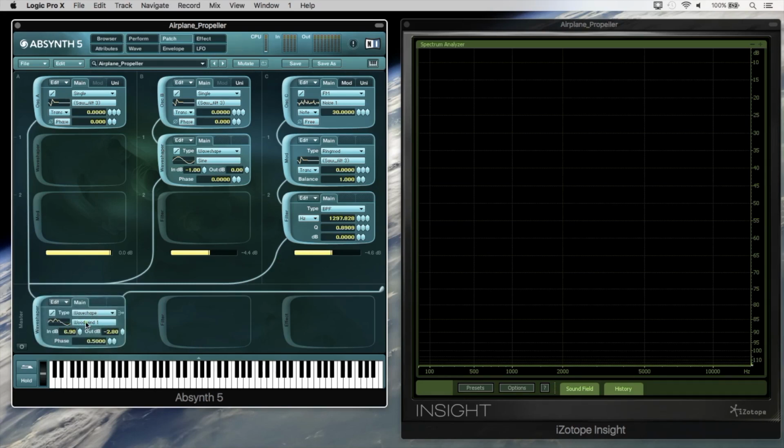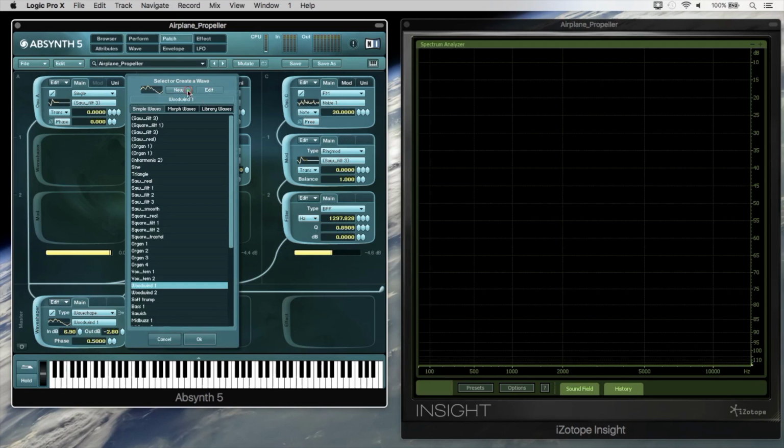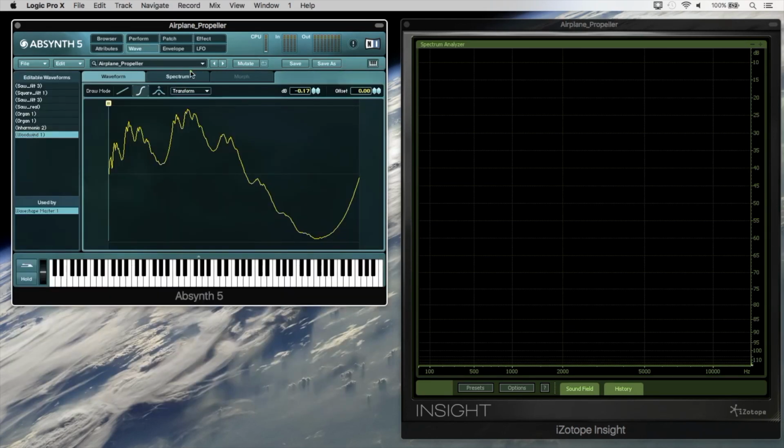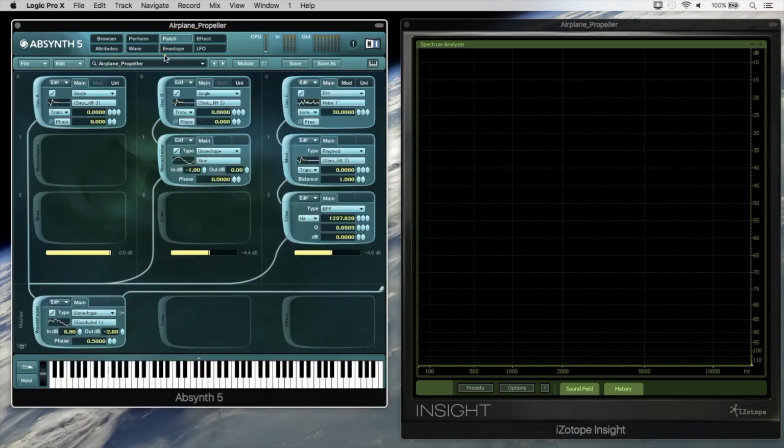The next part is the Waveshaper. The wavetable is actually called Woodwind, so this is supposed to be part of a woodwind instrument, but basically it is a bright but organic sounding wave. It's experimental, and it depends on what kind of blade sound you want and how aggressive you want it to sound. I've chosen this because luckily it does work very well.